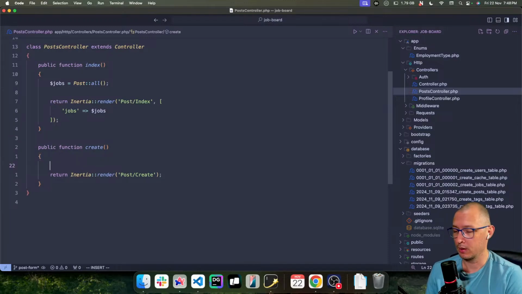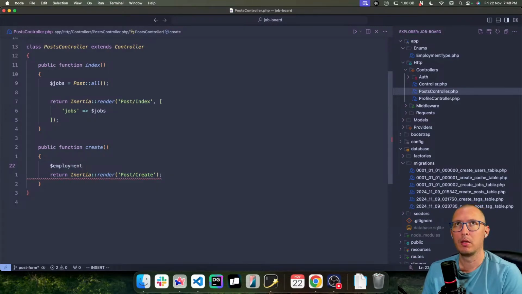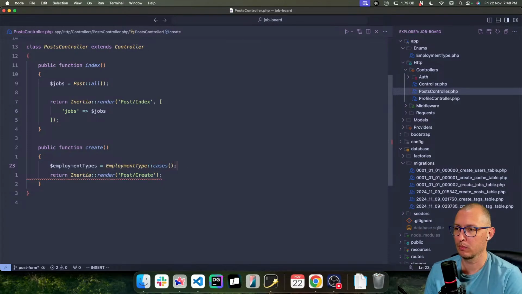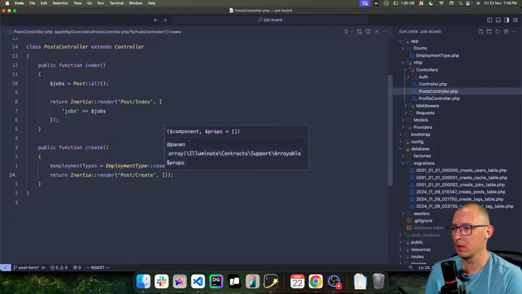Let's get employment types. All right, just like that. Then pass that down to the create component.